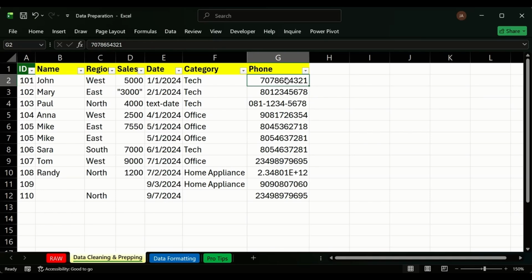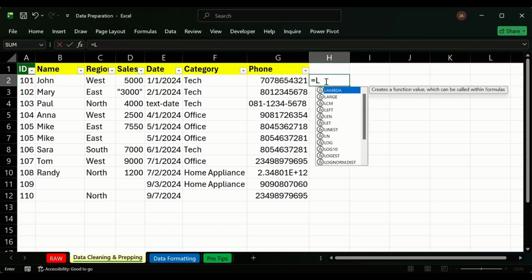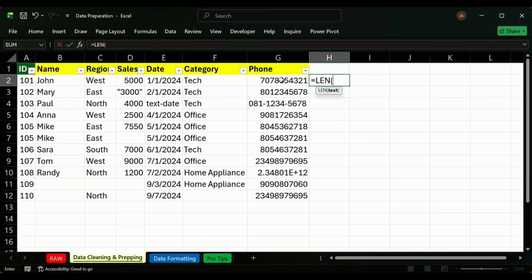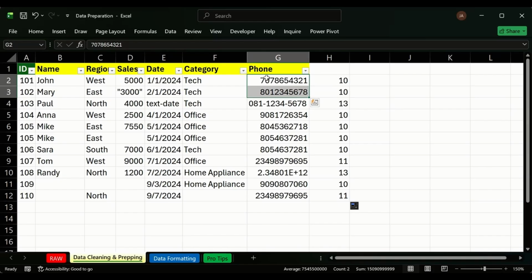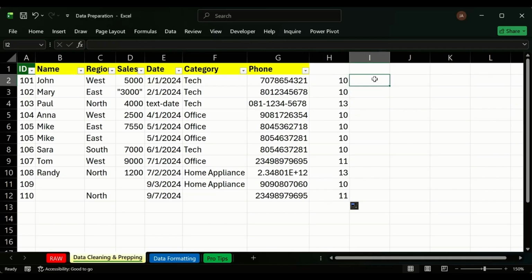Okay. The first one, let's check by using LEN. These are just prepping, just testing. So you can see the ones we want are probably 10 digits. We have 11 digits. Here in Nigeria, we use 11 digits. But unfortunately, Excel does not keep a 0 at the start of a number. You see that? It disregards it. And that's why we don't have the zeros in here.